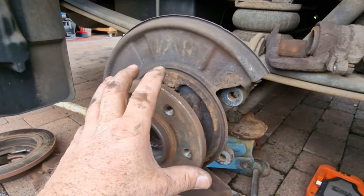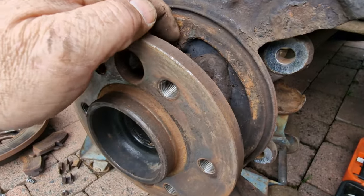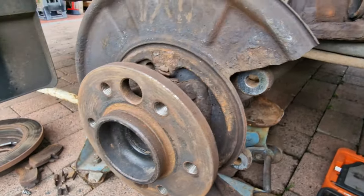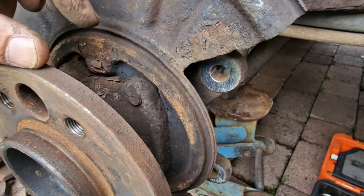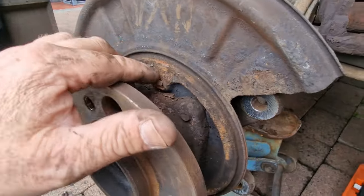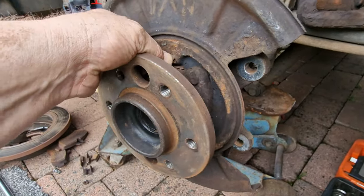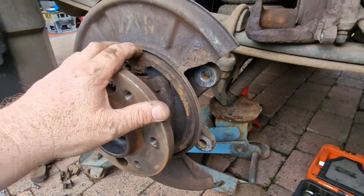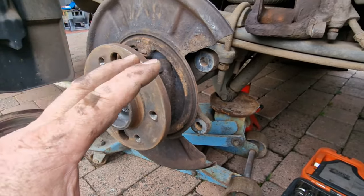The thing we're going to look for now is how badly this is affected and straight away I can see an issue. This is where one of the shoe retaining clips fits - that first clip that we took out, that is the hole. The spring slots into that. If that was to fail while we were out on the road there's a potential for the shoe to come out of line, foul up, move within the drum, and cause us to lock up this back wheel. So this is a good find. I'm happy that we found it because we're eight years in with this van now - it was built in 2016. Preventative maintenance is better than reactive by a long way. That breaking down on the motorway could be catastrophic, so I'm glad I found it.